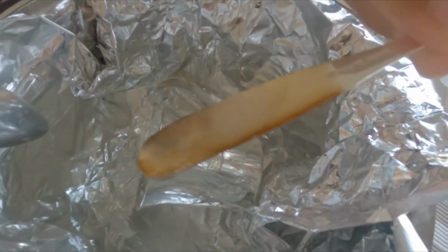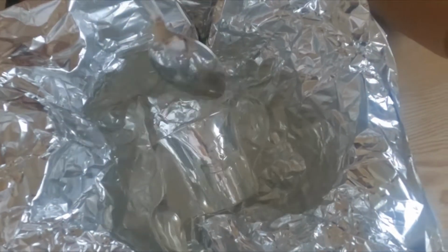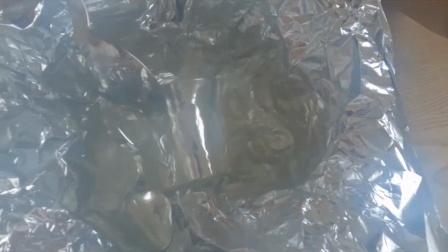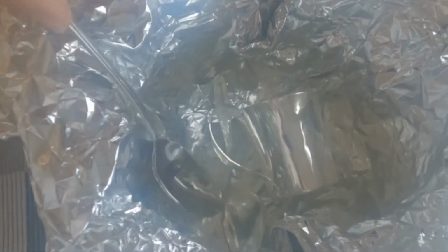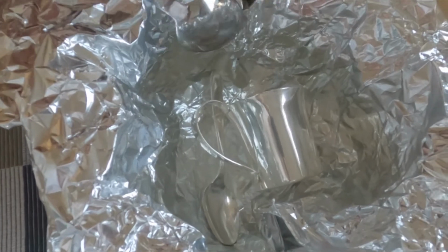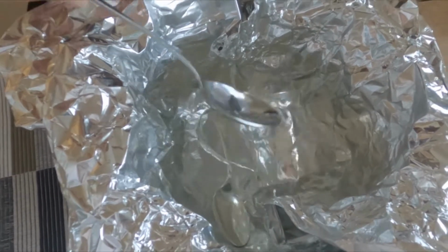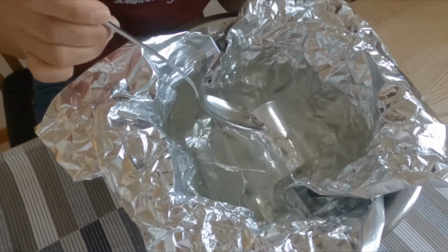And look. And then put it in here, and wait for a while. Look, wow, it's working. This is the super easy way to clean your silverware, as long as it's silver.